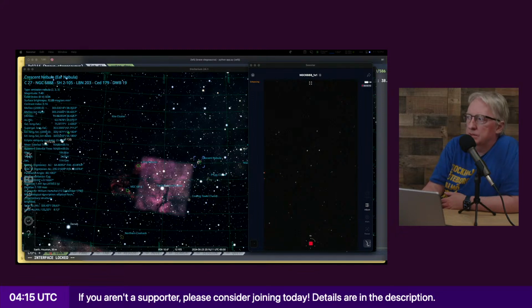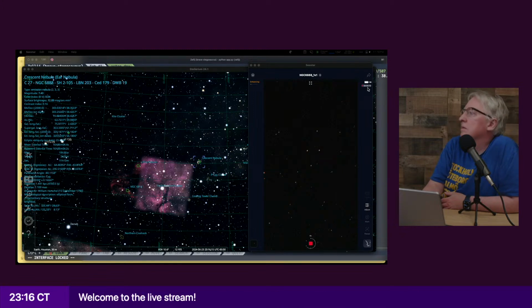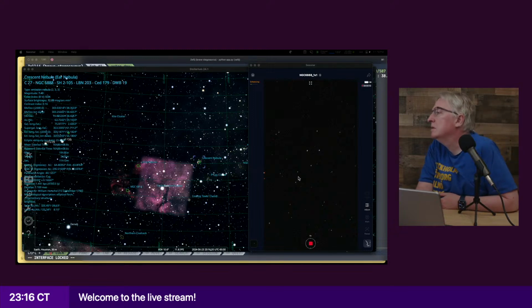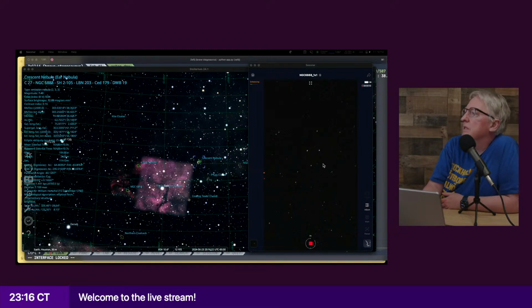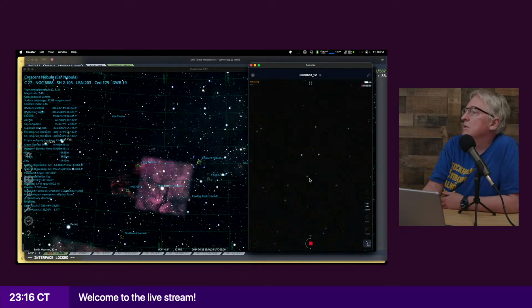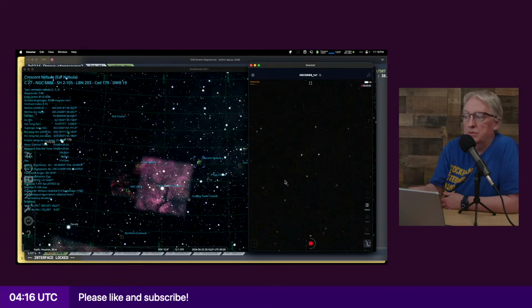Yep, okay. So it settled down and it got a frame because the count went up here. And yeah, you can kind of start seeing the crescents right here. As soon as it loads the next frame, I'm going to switch to the view with the other Seestars so we can look at the progress of that.